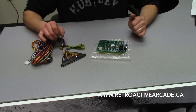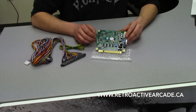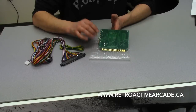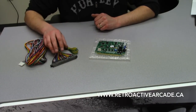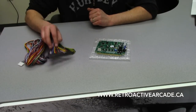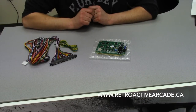I mentioned before about solder side and component side — that refers to the sides of the PCB board. The component side has all the parts sticking up from the top, so it's usually the top side. The solder side is all your solder points on the bottom. On your harness, this also refers to player one and player two: component side is always player one, and solder side is always player two. You'll see that on the instructions — download the wiring diagram from our website.